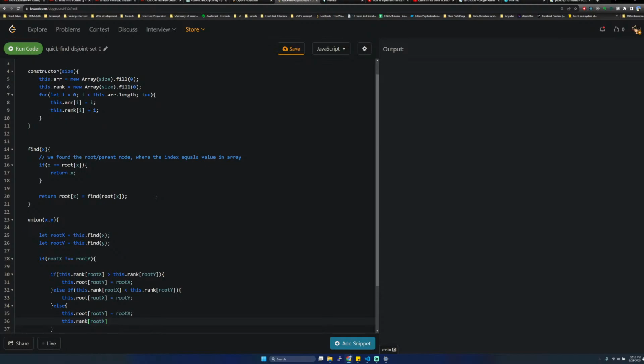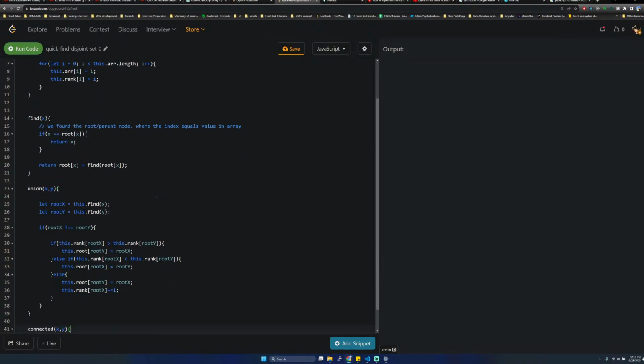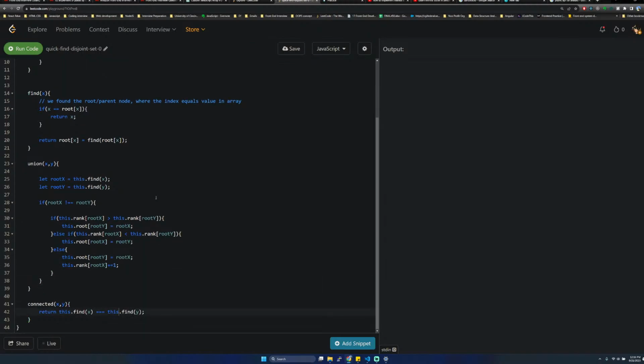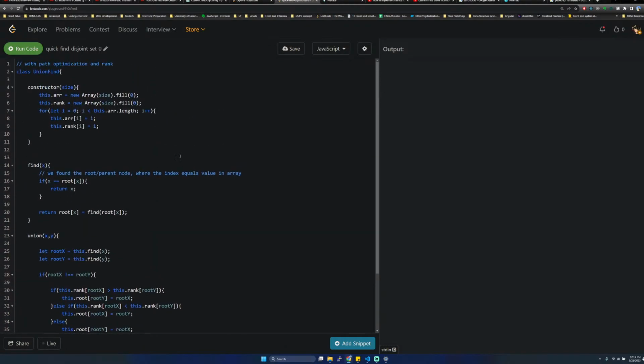My system got a bit slow. Okay, so once we do this, we have finally attached them and connected x and y. Okay, cool. Save.